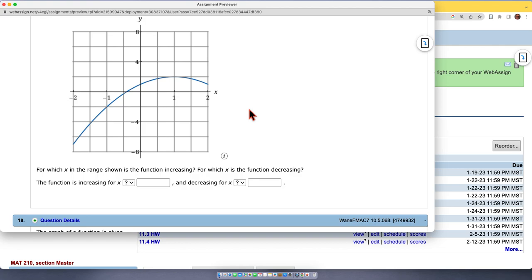And some questions are asking about how much profit we made. That comes from the function, the x value. At this time we made this much profit. That's the y value. Other questions will ask, how was the profit changing? That's when we use the derivative. So that's the other thing, just kind of preparing you as we get deeper into the class and we're doing word problems. Those are two different types of questions. We want to know how much profit, that's the original function. We want to know how the profit is changing, that's the derivative function.